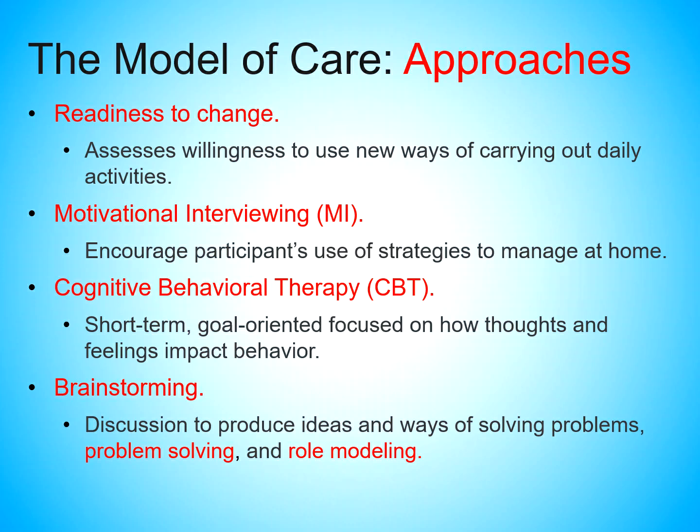The model of care also includes 4 approaches. The first one is readiness to change, where you assess willingness to use new ways of carrying out daily activities. The second one is motivational interviewing, known as MI, to encourage participants' use of strategies to manage at home. The third one is cognitive behavioral therapy, which is short-term, goal-oriented, focused on how thoughts and feelings impact behavior. And the fourth one is brainstorming, problem solving, and role modeling. Discussion to produce ideas and ways to solve problems.